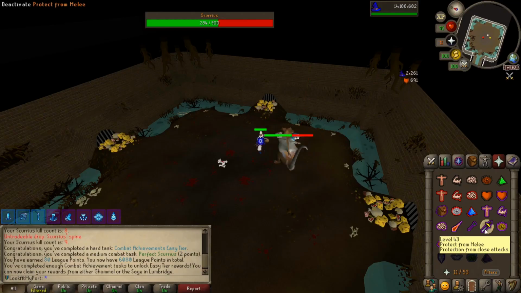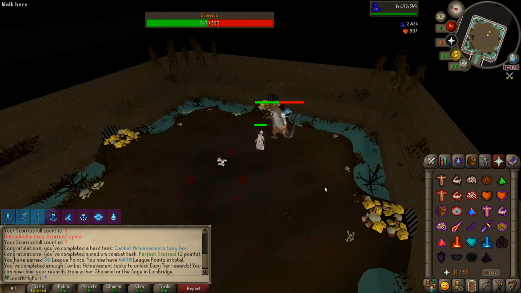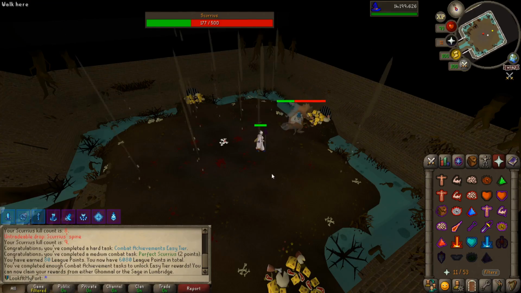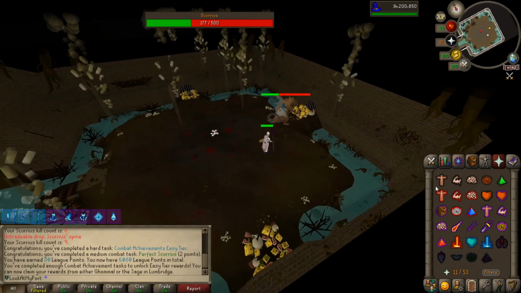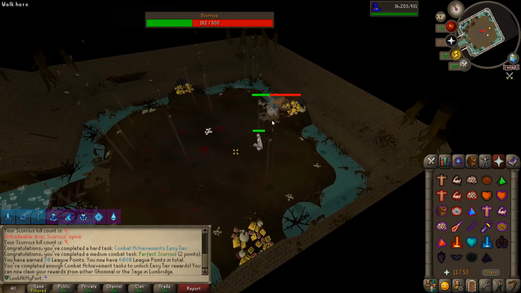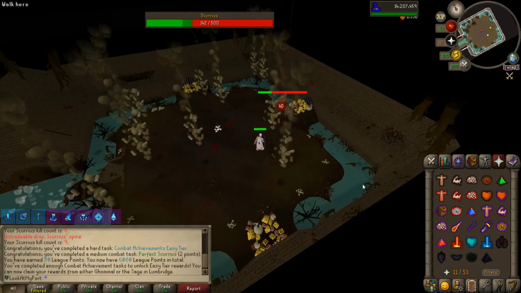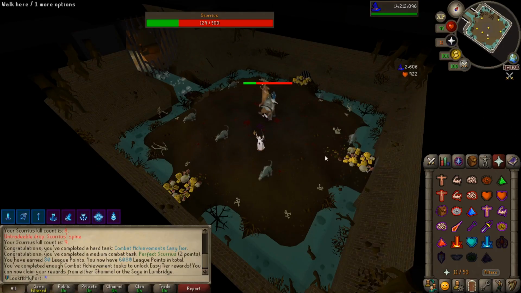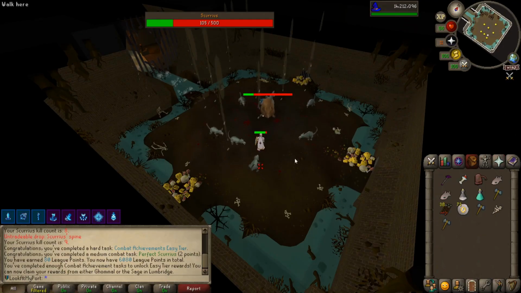Yeah, perfect Scurrius. That is 80 points for completing enough tasks for the easy diary, although I think a lot of those points really just came from having tasks given to us for free. The combat tasks, that is. There you go. That was going to happen eventually anyways, since there's more Scurrius combat tasks that are going to be happening here. Also been prayer flicking a bunch. That's alright.